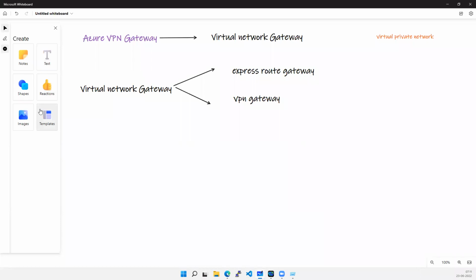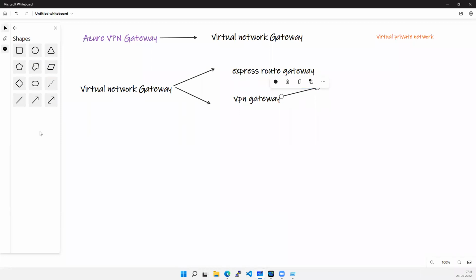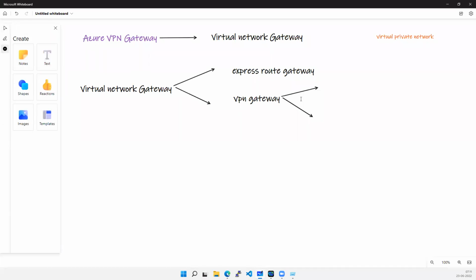Your VPN gateway again comes with two types. One is policy-based VPN. The second one is route-based VPN. We'll understand the differences later. The point you need to know is that your VPN gateway should be deployed using a service called virtual network gateway.